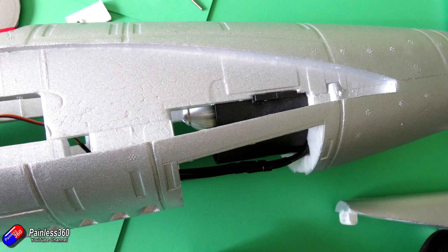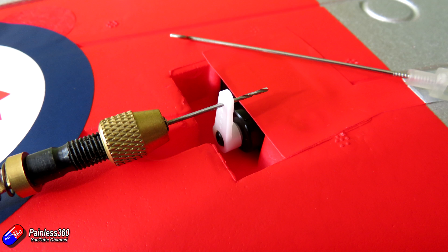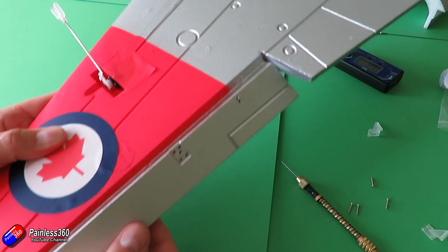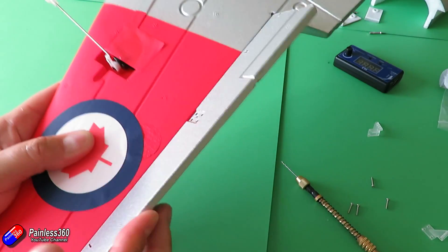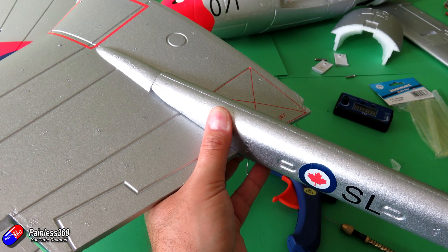I'd recommend using epoxy to glue the wings into place rather than hot glue, because although hot glue will work you'll struggle to get the wings completely home before it starts cooling and setting up. The servos are pre-installed but the control rods aren't, so you'll have to pop those on. I found I needed to open up the hull slightly with a little drill but once that was done everything worked fine. Next job was to install the tails — these are supported by carbon fibre in the new version. I used hot glue for the tails because I needed it to set up quickly. Take your time, test-fit everything, and make sure it's all going to be nice and square when you finish.